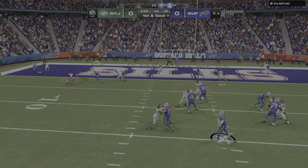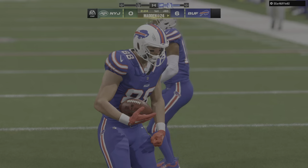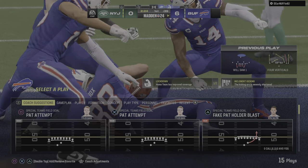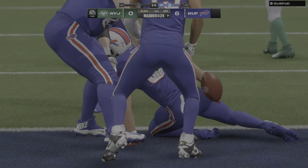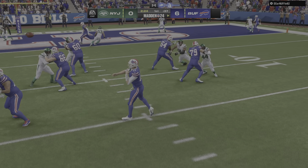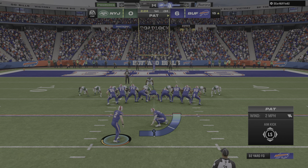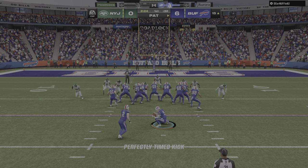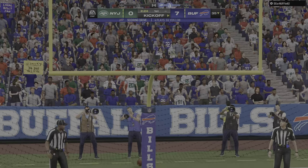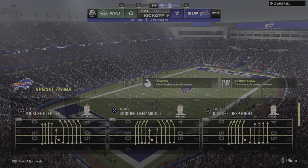Now Allen — touchdown, Bills! Dawson Knox catches a touchdown grab from Josh Allen, and the Bills use the early turnover to get on the board first. Down in this part of the field, they love to get him the football, and right there we've got a pitch and catch for the score. He's such a weapon when it's that close to the end zone, and they love being able to rely on him to make those kind of catches — talk about trust, talk about confidence, and he produces. Extra point by Bass, up and good. It's now a 7-0 game.